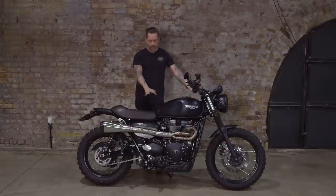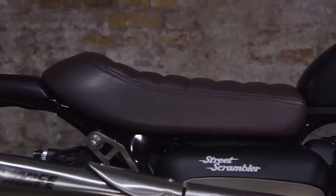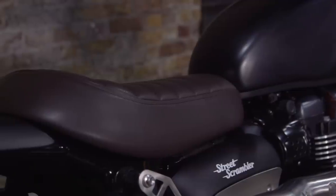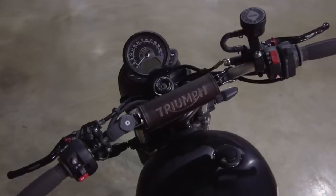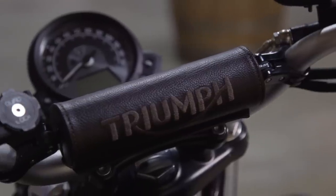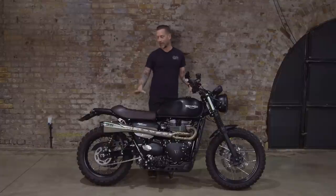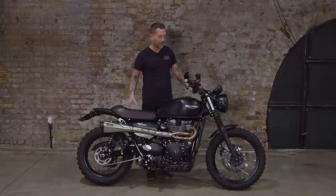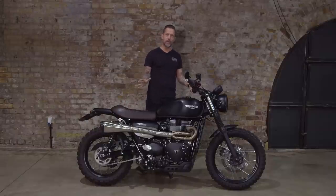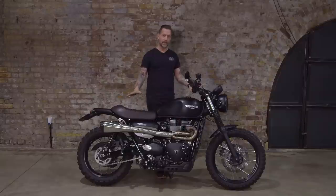A lot of the bike was already set up - the wheels are already black. Having matte blacked the whole bike, I then decided to complement that with a brown seat, which was upholstered by a guy called Brian. He did a really good job of re-upholstering the original seat in brown leather, which matches the bar brace pad also in brown leather from the Triumph accessories catalogue. And then I put the brown barrel grips on it. So now we have the matte black and tan bike, which, by the way, Vicky hates - she says black and brown should never be seen together. But I really like it. The bike has gone from being greys, blacks and shiny blacks into matte black and tan, and I really like that colour scheme. It's very similar to the colours I had on my T100, built by Down and Out Cafe Racers.